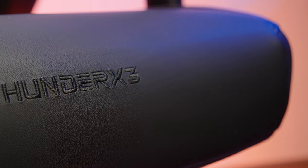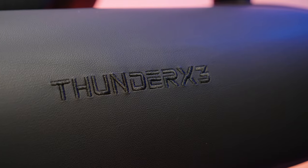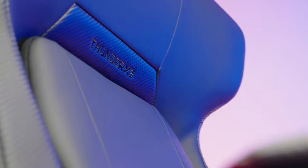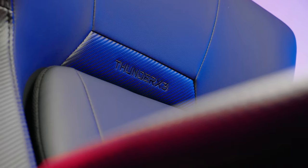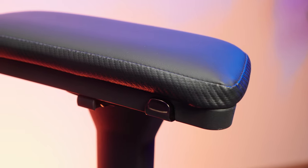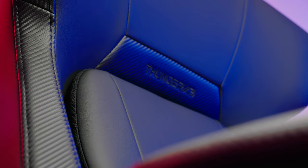The main benefit of the PU leather is likely that it's going to be more practical and easier to keep clean. The overall shape is sporty yet relaxed, and it's going to look just as at home in a working office as a decked-out gaming room. The branding is pretty subtle — you've got ThunderX3 stitched neatly across different parts of the chair, with a couple of logos on the headrest and backrest. There's also a touch of carbon fiber style fabric, with more featuring on the black version. The overall stitching is neat and it does feel like a well-put-together chair with really good build quality, particularly at this price point. It's also backed up with a three-year limited warranty, which is great for peace of mind.